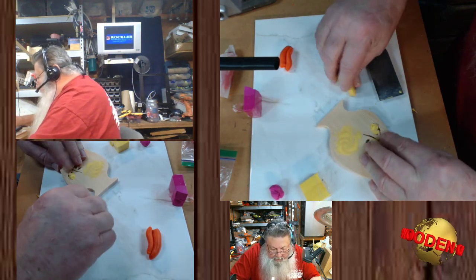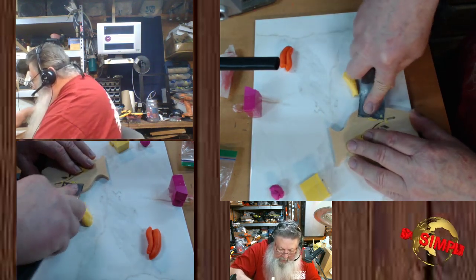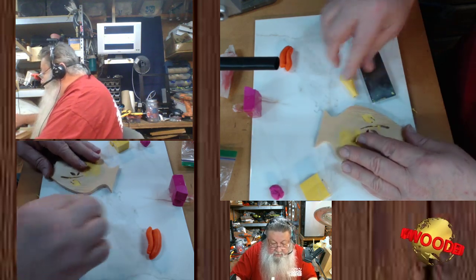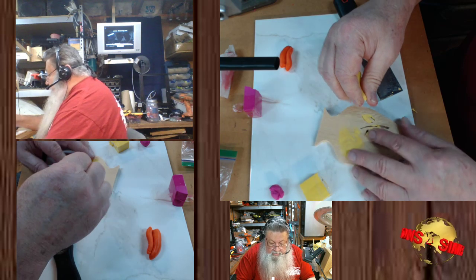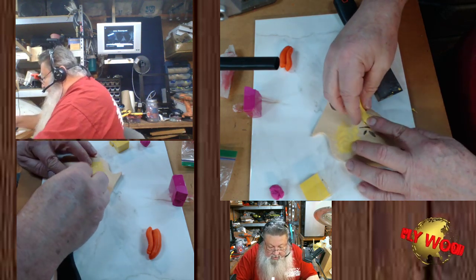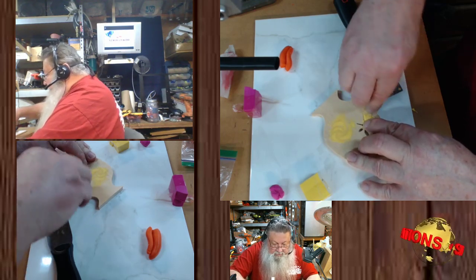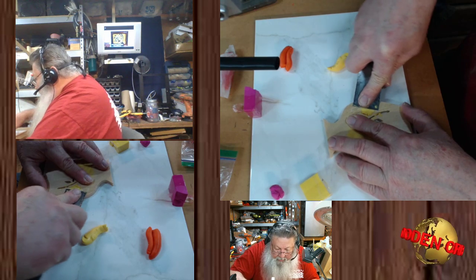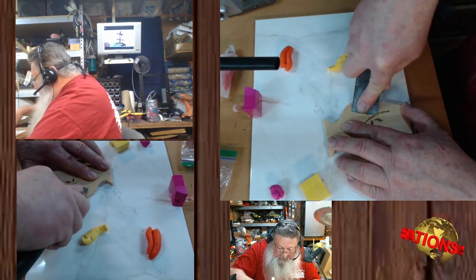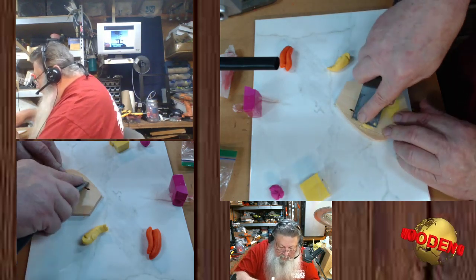Okay. Like I said, that's what this stuff was designed for, really, was to sculpt stuff out, and then you bake it, and it hardens it, and then you have your sculpture. They've got all kinds of little mini tools, small tools for carving or for sculpting this stuff, at the hobby stores.